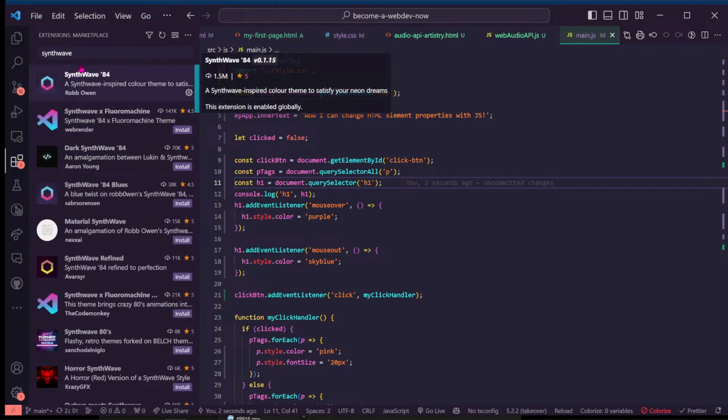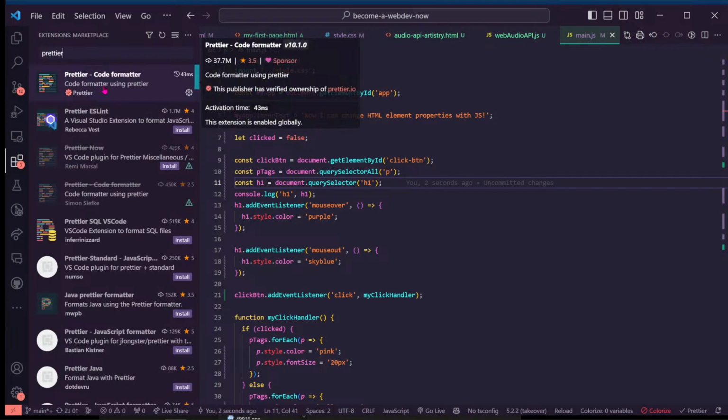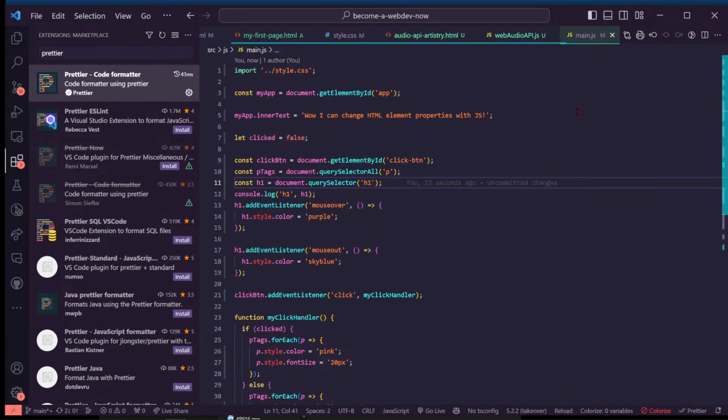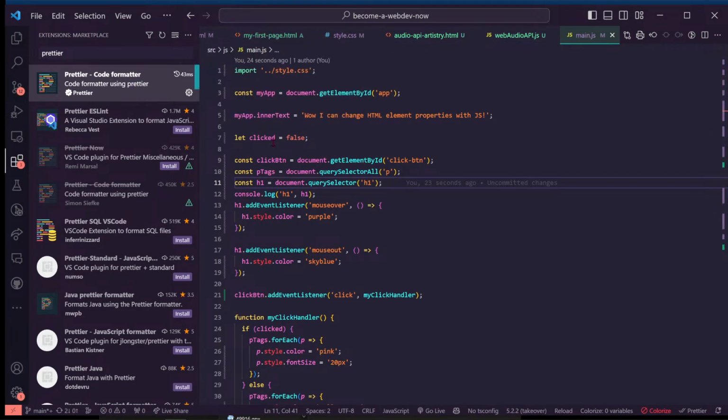Oops, I want to go here. And it's just a code formatter. It's nice. One of the most popular ones. It's a little opinionated, so if it does something that you don't like, sometimes you can't even help it, in certain cases. In most cases, you can tell it what you want.